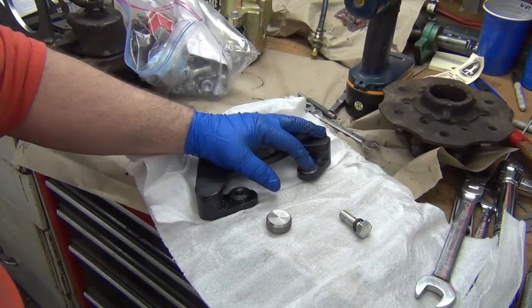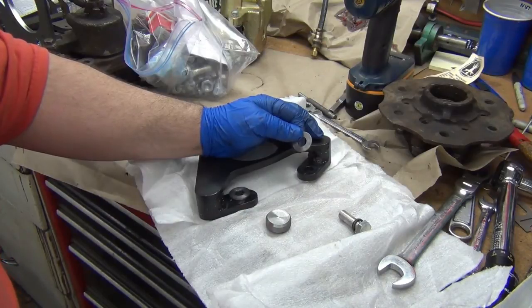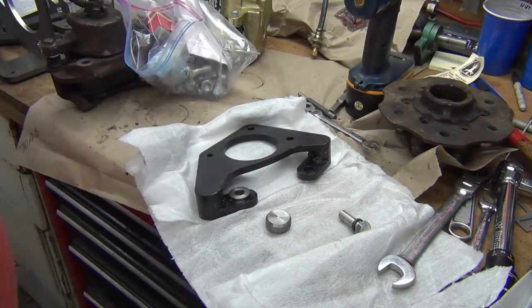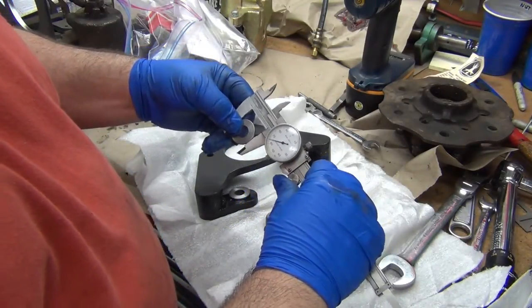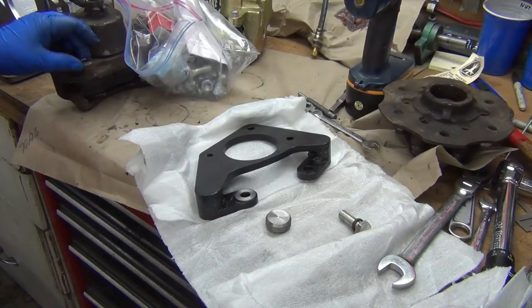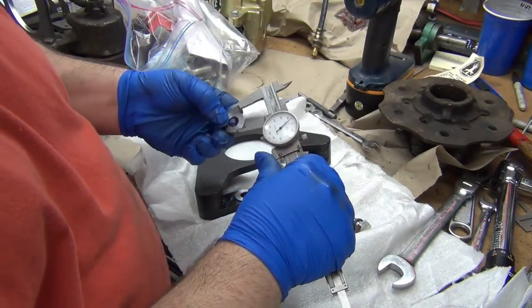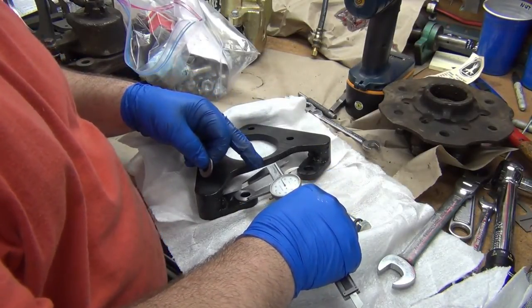So I ordered some from McMaster-Carr, but they're 0.875. I think they're 7/8, so a 1/2 inch inside hole, and that's 3/4. Let me find the calipers. So these are a little over 1 inch. It was 1.25 inches. I machined the outside down just a little bit, so it would be inside there. I don't know if you can see that, but that way it would fit that pad better too. So 7/8, 0.875.